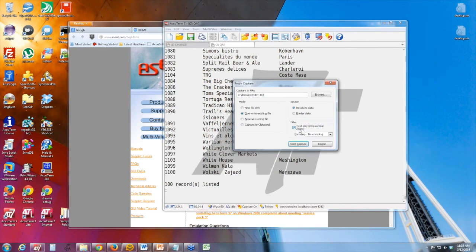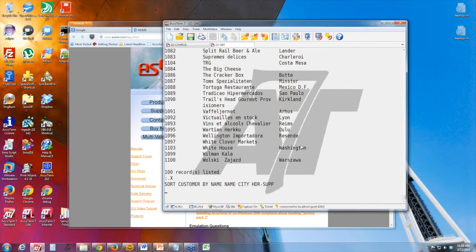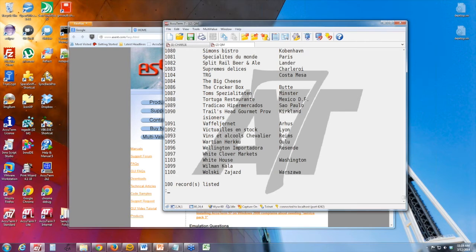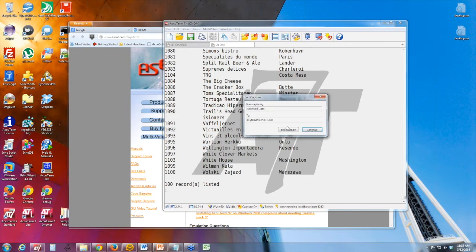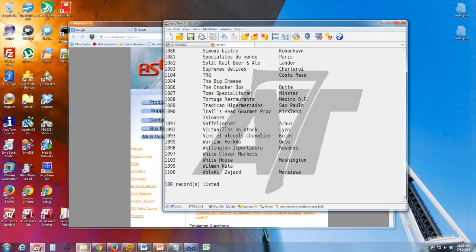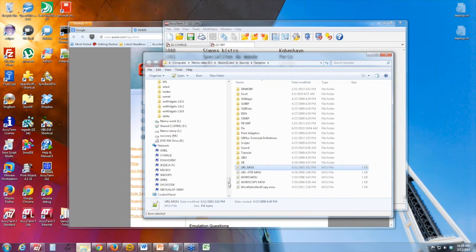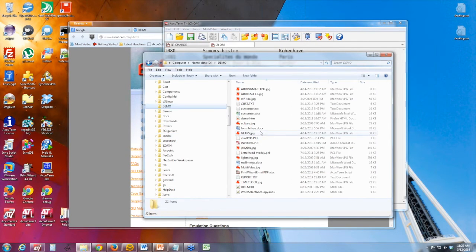I'm going to overwrite what's there, capture the data that's being received, and make it only text. Let's run that report now, and we'll go back to our capture button and say, okay, we're done. At this point, we should have on our D drive a report.txt. And there it is.